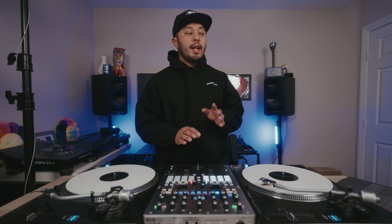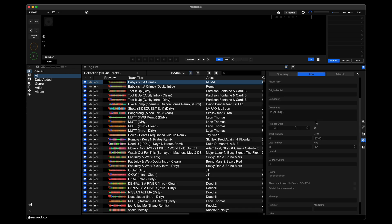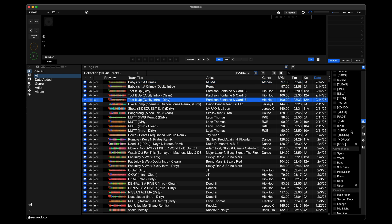After using Rekordbox a whole lot last year — more than ever in my DJ career — my number one thing I love about Rekordbox is the library management. While DJ Pro 5's library management is pretty similar to Serato, I'd want to see it more like Rekordbox where you can edit all tags in one small window and have a quick tagging system with checkboxes. I use that all the time — it really helps with smart playlists and makes organizing music so much better, which is probably why I do all my organizing there.